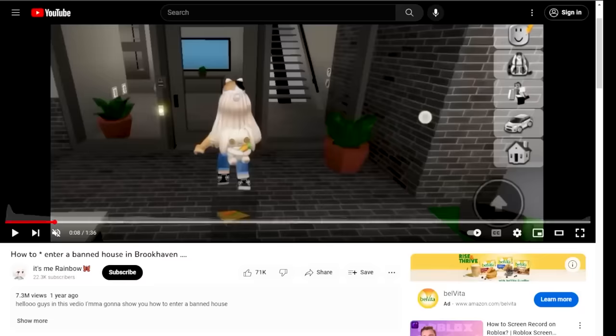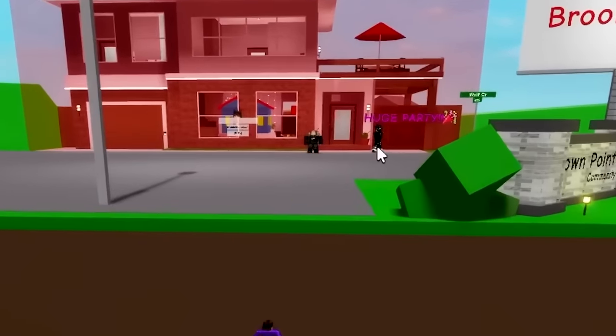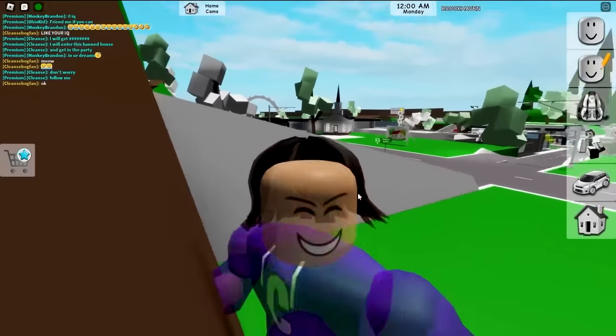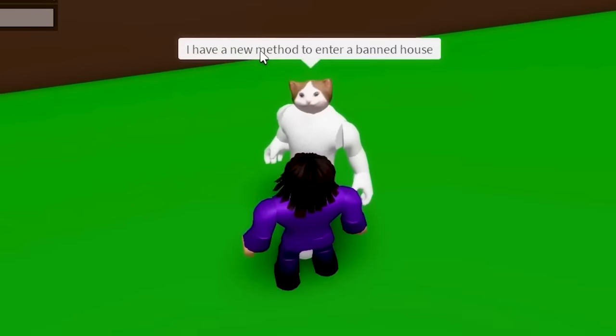All right, so I'm going to tell him that I have this banned glitch right here, which I'm going to be using in order to get in the house and show this monkey right here. And we already went over two of them, I think three of them or something. But this last one hopefully works the best. I have a new method to enter a banned house.